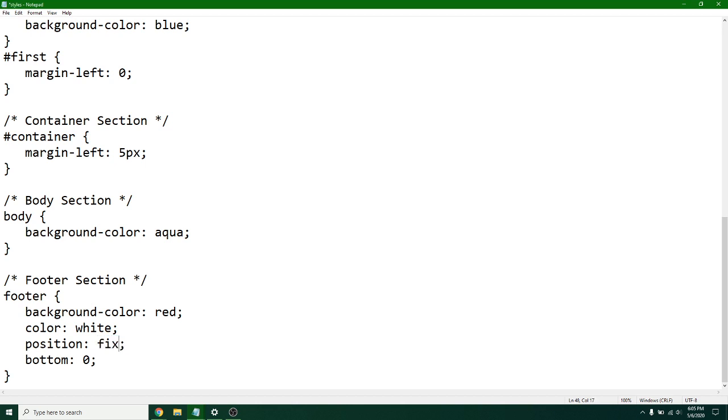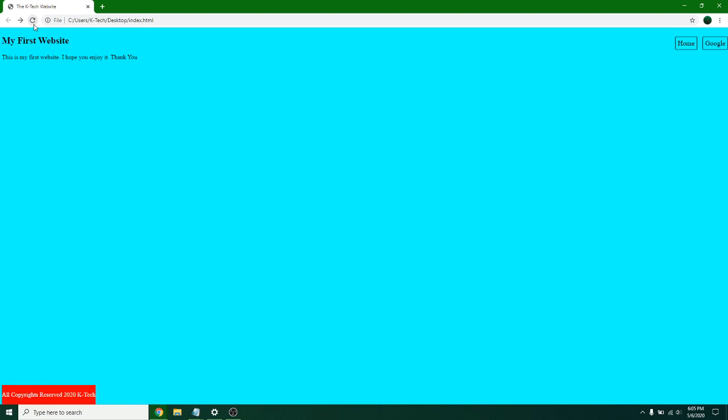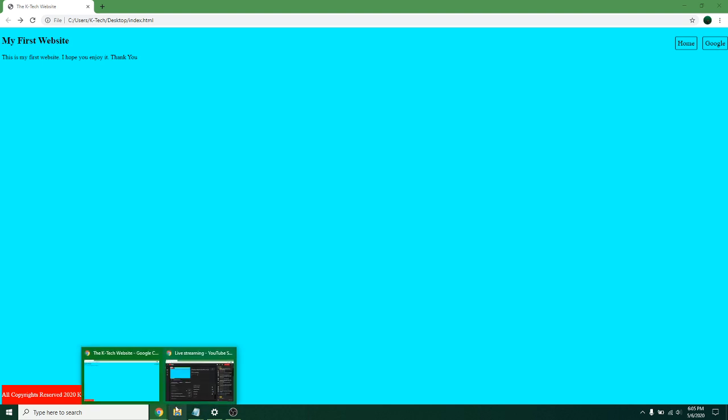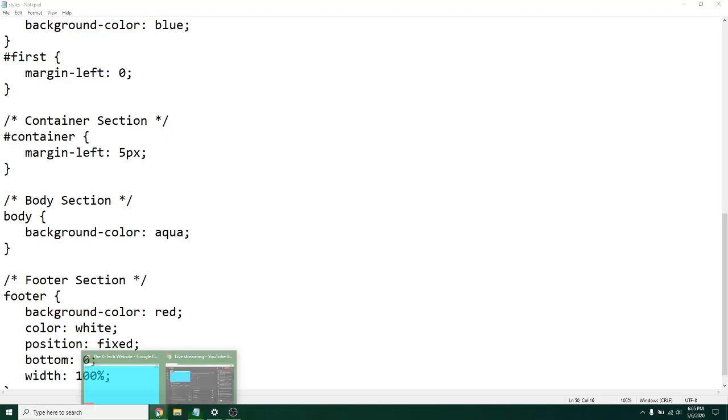Was it fixed? I think it was fixed. Well, it sorted it. Okay, so with this, we're going to put it all the way to the bottom. Now, I know there was a different way, I think, but for now, we can actually just put the footer right down there.